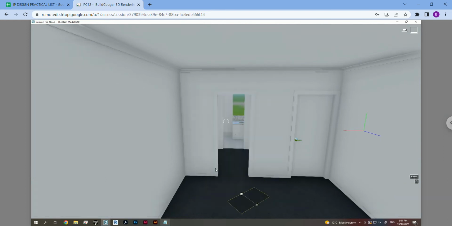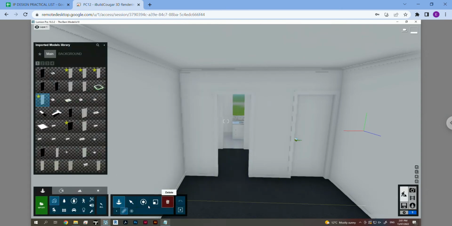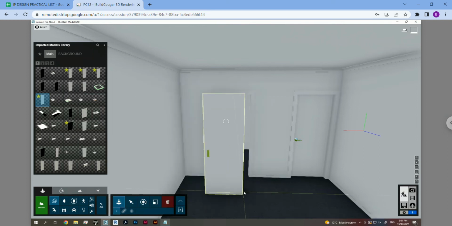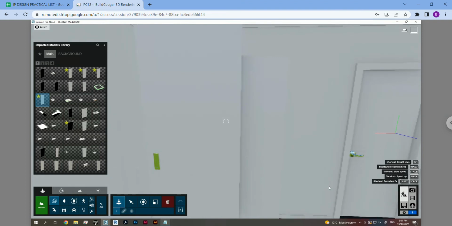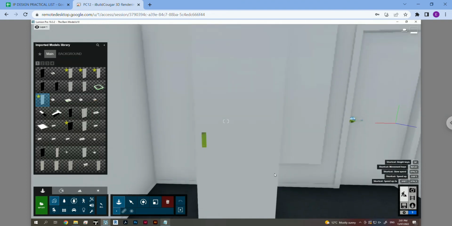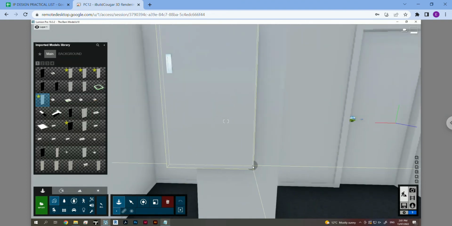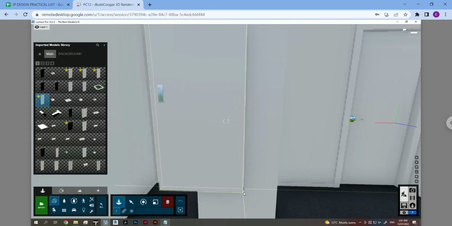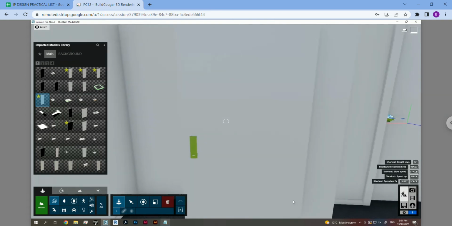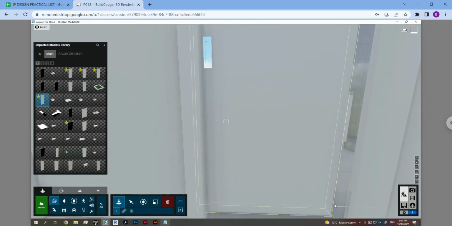So this is, oops, I'm still line drawing that, so I just pressed escape to stop placing them. Single placement, and if we look at this door, the main difference is I have a sliding door handle up here. So I'm going to place one here and move in a bit and place another one here.